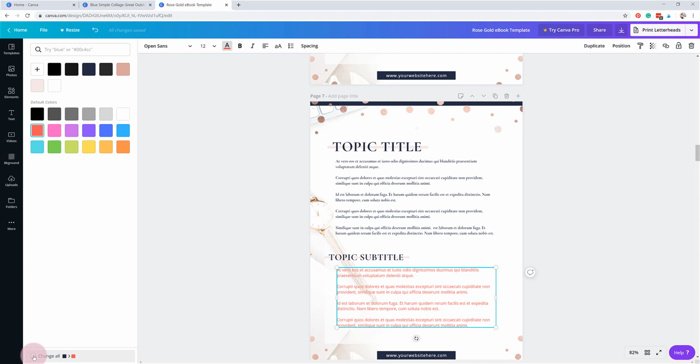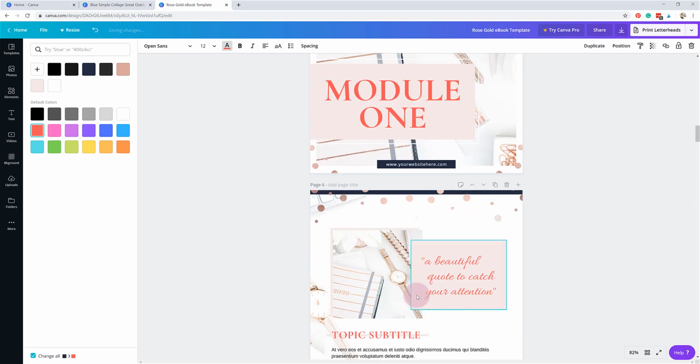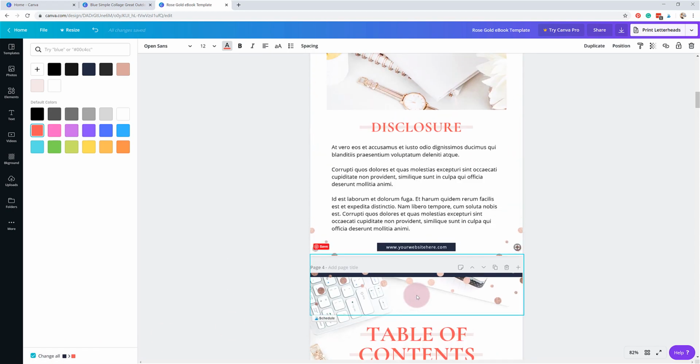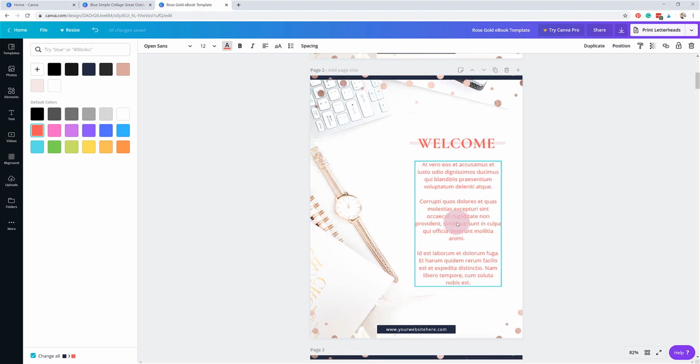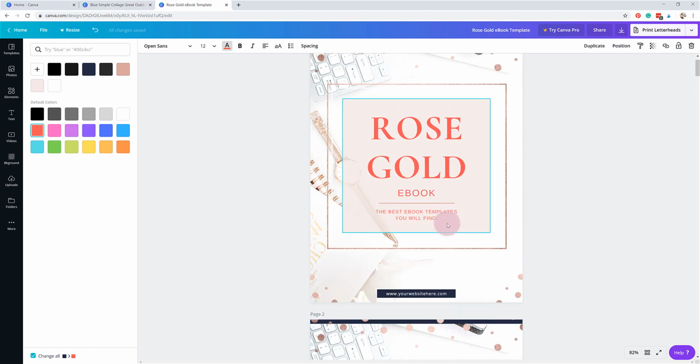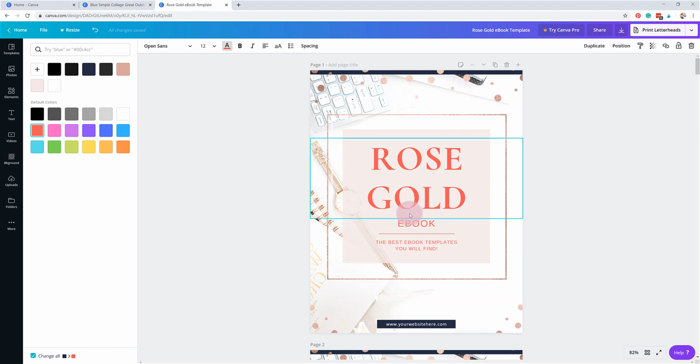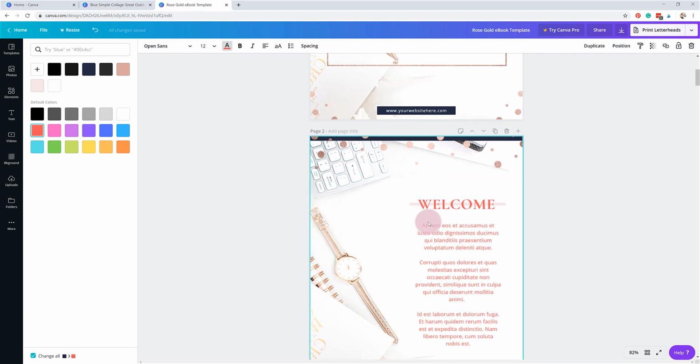So if you've purchased a template and you need to brand it to your colors quickly, this is an unbelievable solution. So if I hit change, all of a sudden every piece of text in my entire document that was that color of blue was just changed over to the red. So that just made it unbelievably easy. Now, I'm not saying you want to choose this red because maybe it's not exactly working with this particular ebook, but the option is amazing.